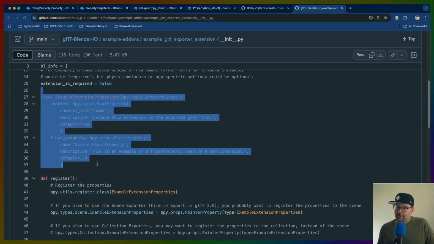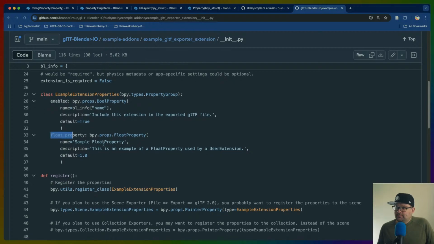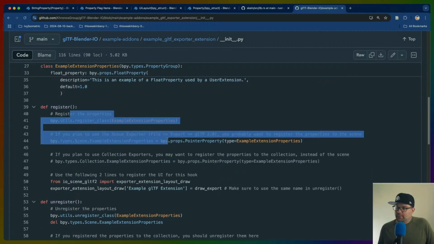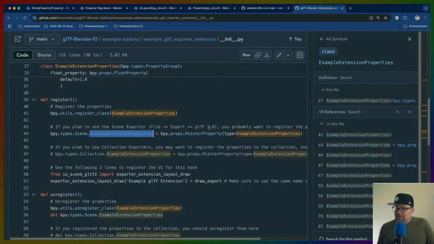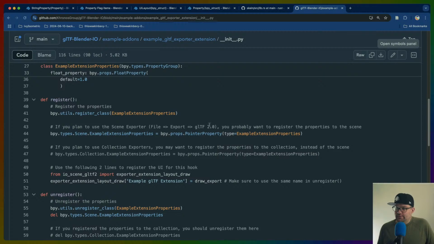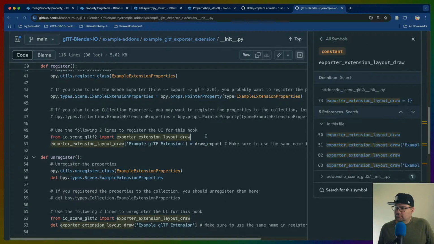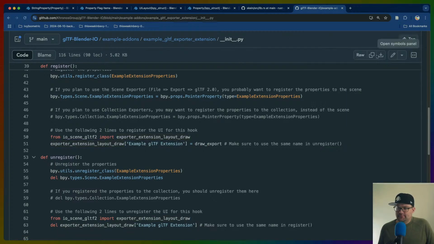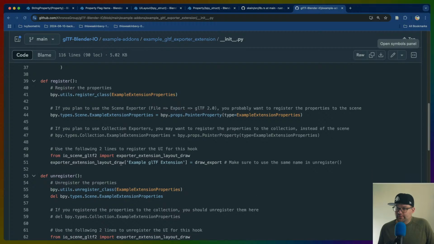They've got a property group here with a Boolean property and a float property. They register some classes, including the arbitrary extension example properties, which is a pointer property. Register the hook, I guess, and register the UI for this hook.